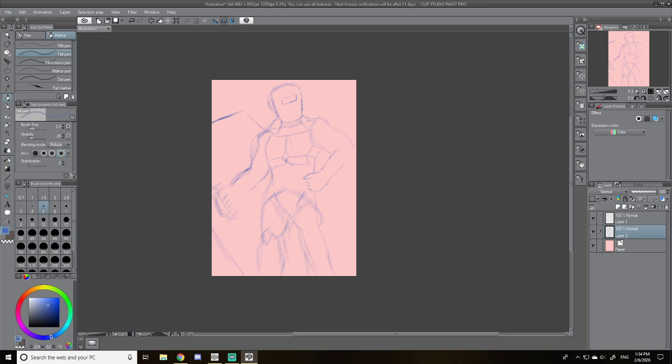Whew, this sketching is taking way longer than I thought it was going to. So, in all honesty, this should be down a little further because of how he's posed. So we're gonna bring these lines down right there. Why don't we get that eraser again? Bring it up to 30 and get rid of some of this. Oh, no. Let's bring it up to 200. There you go. All right. Because then we can put lines here and here, and we can double up on this.